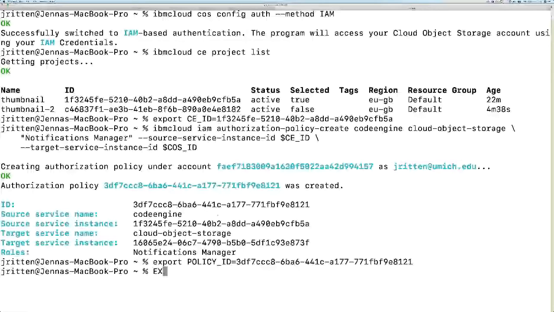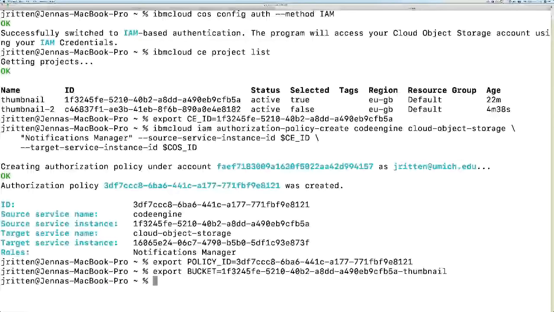It just so happens to also be the ID of our Code Engine project appended with thumbnail. So what we're going to do is export BUCKET, and then we're going to set it equal to our CE project ID here, and then we're going to add thumbnail. Perfect.